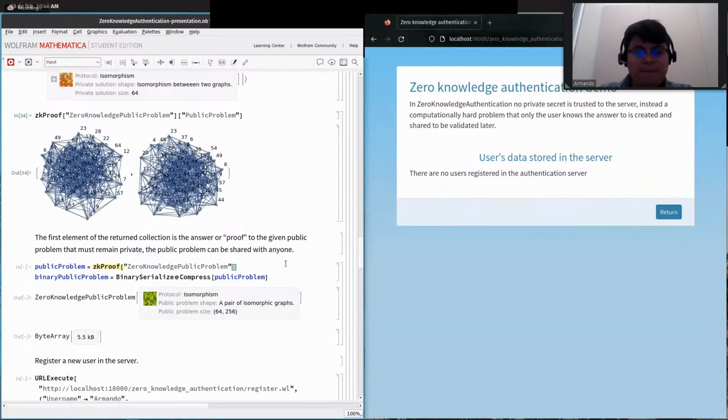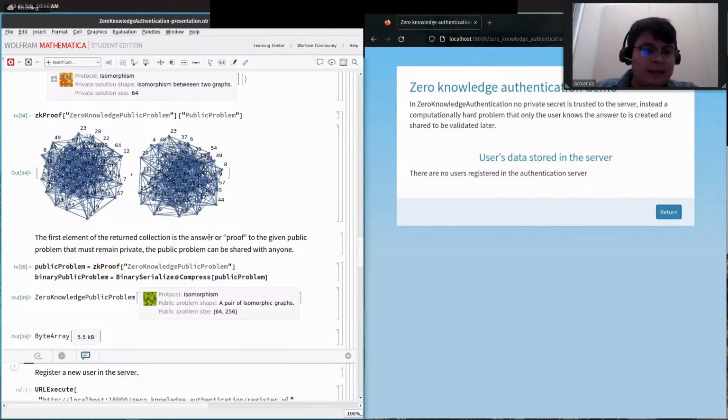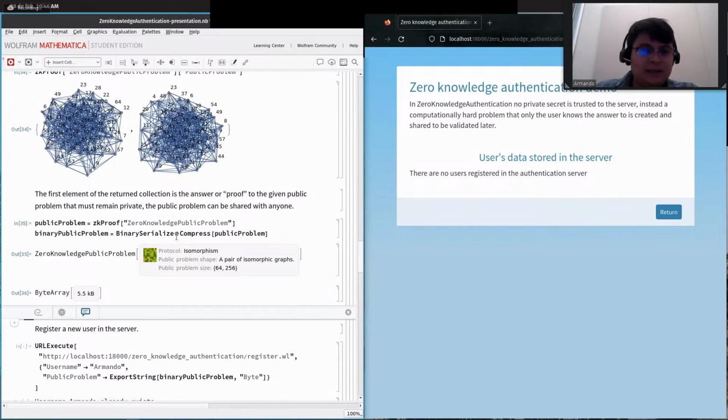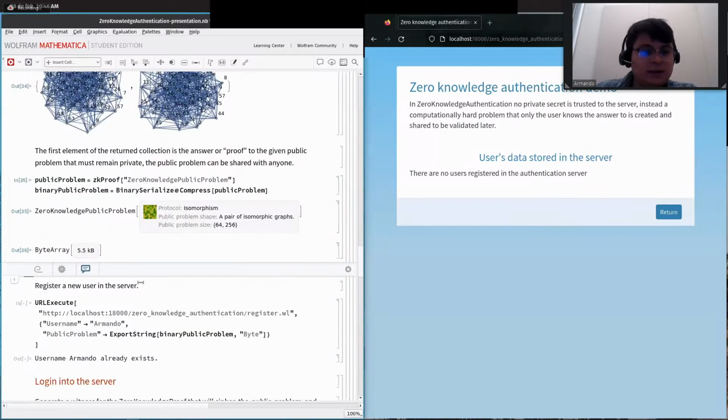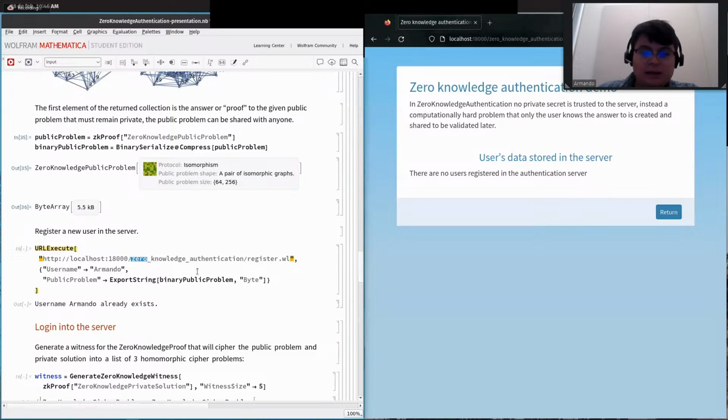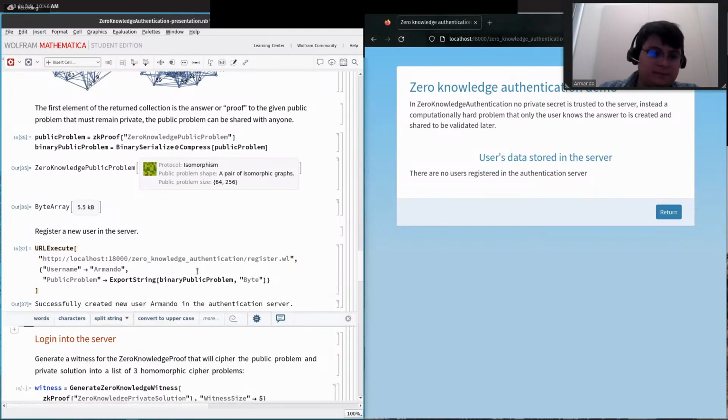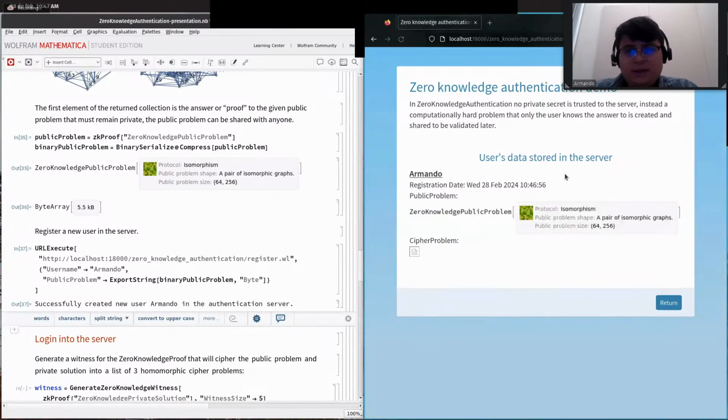Okay. Now, let's compress this object. This is the size of the public problem that we're gonna share. And then let's create it in the server. So this says successfully created. If we refresh the server, then we will see, okay, there is a user, Armando, and this is the problem.